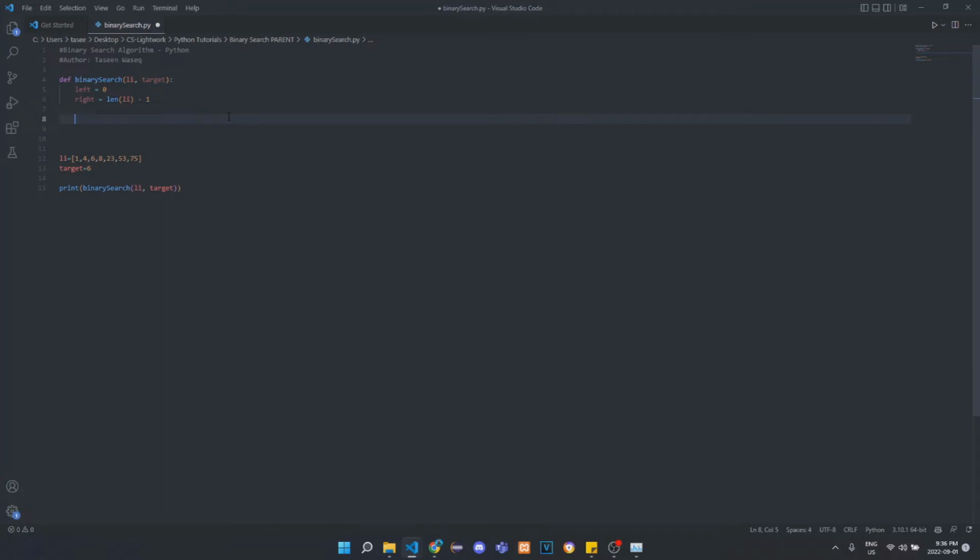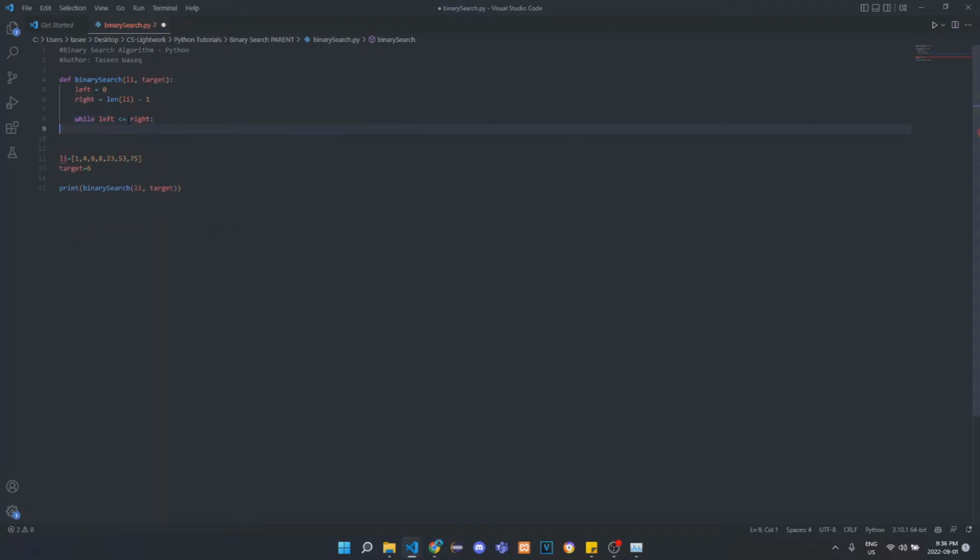So what condition do we have to follow? When do we know to stop? Other than if we hit the target, of course. Well, remember when I said at one point or another, if we don't have the value, left and right will cross over? Well, we know that our left value should always be smaller or the same as right. It should never be bigger, right? The left should be smaller or equal to. So that's exactly what we're going to do. While the left is less than or equal to the right, let's get into this algorithm.